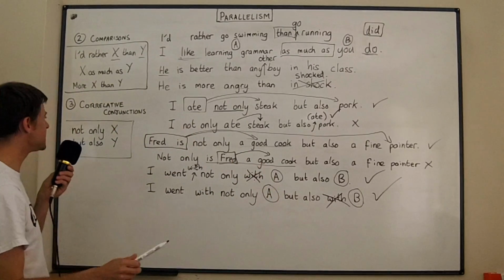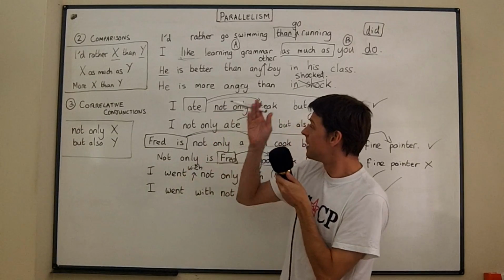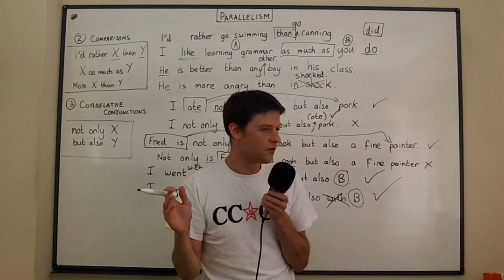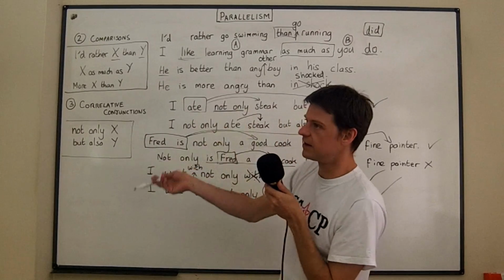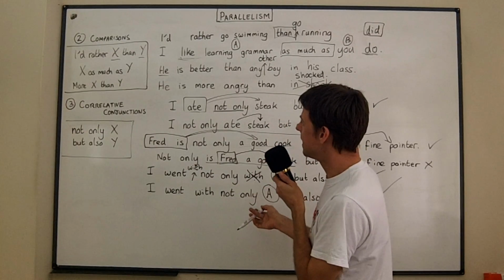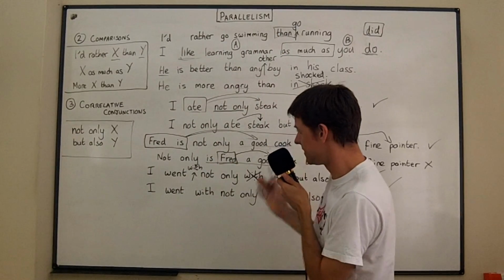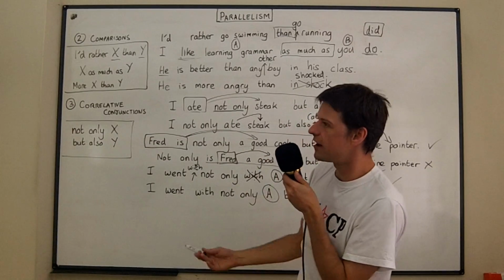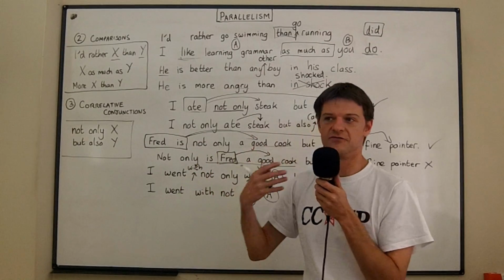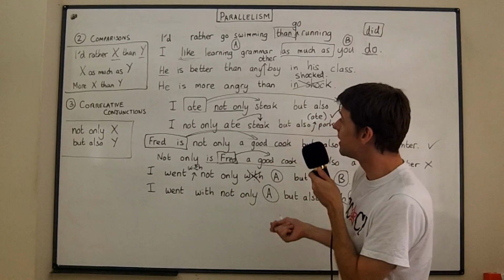Now, I'm going to continue in the next lesson, not with correlative conjunctions, but with coordinating conjunctions: and, but, or. You've already seen them used in lists earlier, but I want to show them in independent clauses in the next lesson. So please come back to study some more about parallelism in lesson 3. It will help your style, and I think it helps people speak with a nice kind of royal academic form of English. So if you're interested in that, please come back for lesson 3.